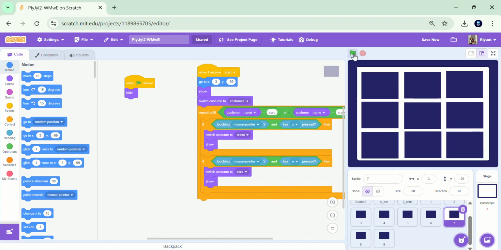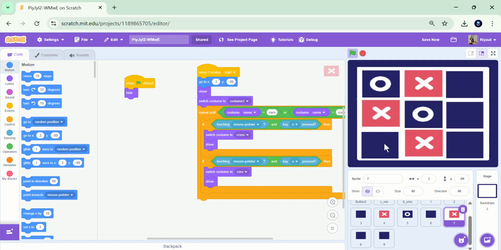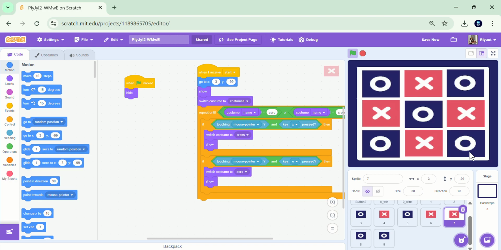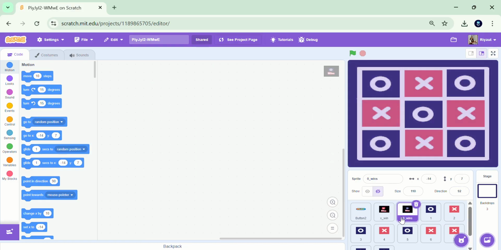So let me check once again, clicking on the play button. Now I place the mouse here and click on X, then O, then X again, then O, then X, then O. Now I didn't put any condition to show the background, so the X win or O win will not work. X again, I put O again. Actually, now O wins. You can see diagonally O came first, but I didn't put that background. So let me put those backgrounds.